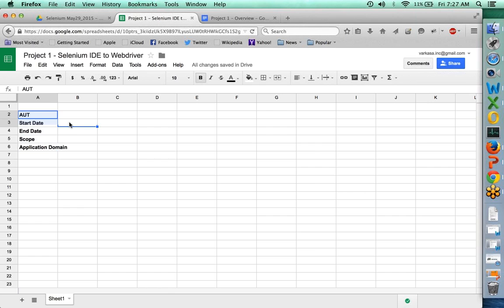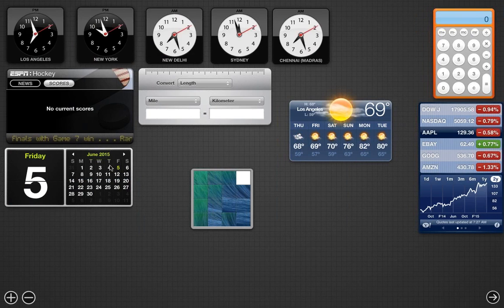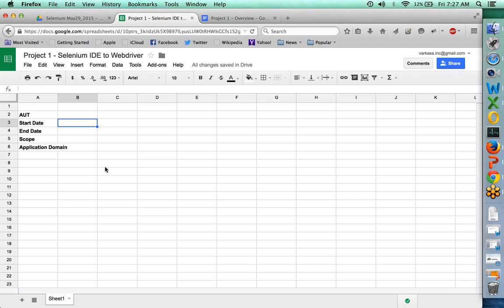I'll talk about the application and the test very briefly, but let's talk about the start date and end date. So today is the 5th of June. I'm in India, in fact, but it's actually the 4th, which is what the US time is. So it's going to be 4/6/2015, and we will complete this by 6/5/2015. So no more than 2 days for the first project.